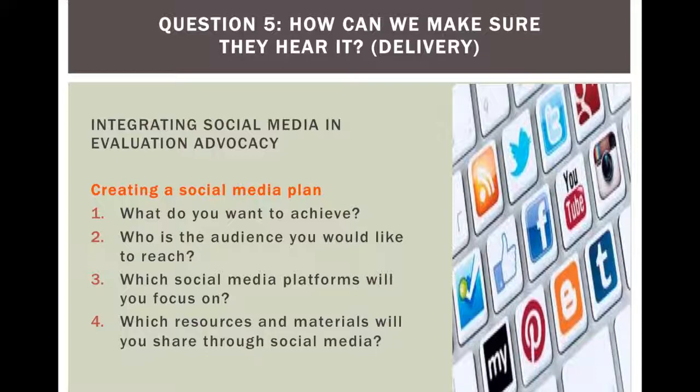Creating a social media plan requires you to first consider, what do you want to achieve? Is your goal narrow, such as publicizing an event, such as the launch of the National Evaluation Policy, or is it broad, such as building and engaging with a community or coalition of evaluation professionals? Second, who is the audience you would like to reach? Are you primarily communicating with people who are already familiar with your organization's work, such as your members and partners? Or are you reaching out to targets and the influentials part of your larger advocacy strategy?